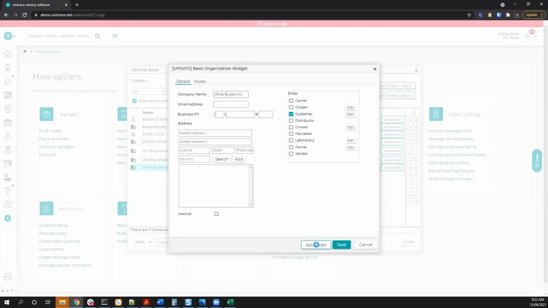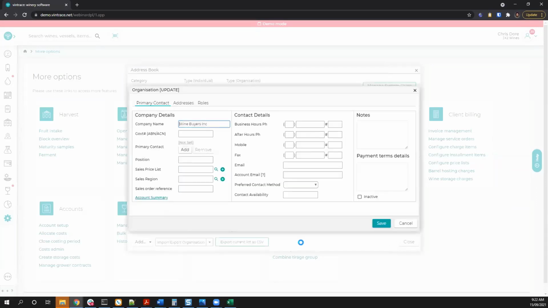But if you head into the advanced option, this one is something I recommend you all do because it'll save you a lot of time. If you go through each customer, there is a price list and a sales region here as well. It's worthwhile if a certain customer is always using the one price list. So if it's a distributor or something like that with their own price list, head into this section and actually set that up so that you don't have to go in on every sales order that you're doing and select the customer, then select the price list, and then also select things like the sales type. This will do it all.